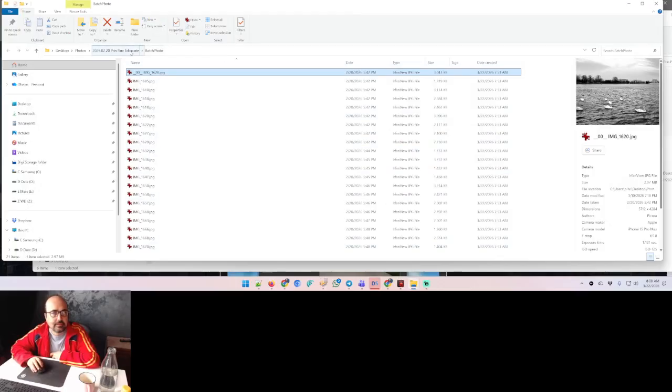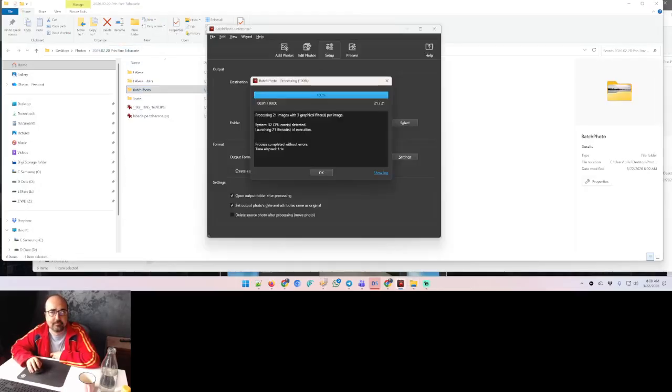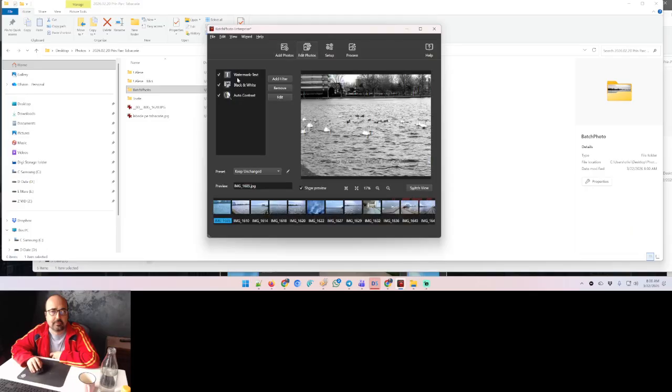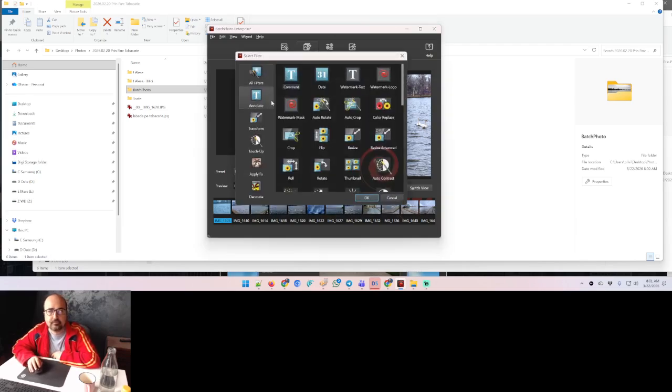Okay, let's do another process. So add photos, edit photos. What do I want to do? I like the fact that it generally remembers my settings. So if I put a watermark, work on some photos, then stop the software and I edit again, generally it remembers some of the things I used to do. Let's see.